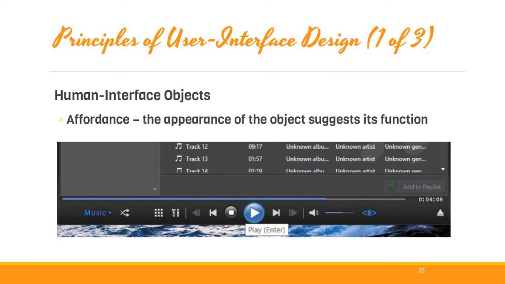For example, the media player control icons shown in this figure were first widely used in audio tape and videotape players and are still used in such devices as DVD and portable music players. They are widely incorporated into computer interfaces because so many users are familiar with them. Notice that in the figure, a tooltip is provided. Tooltips are brief instructions that appear when the mouse hovers over a particular tool.